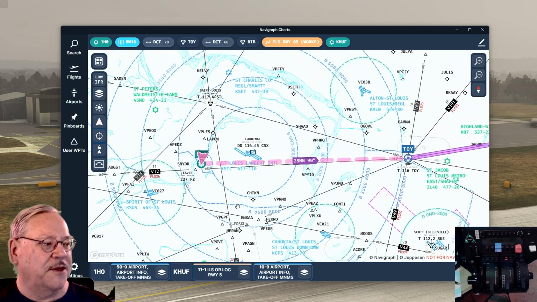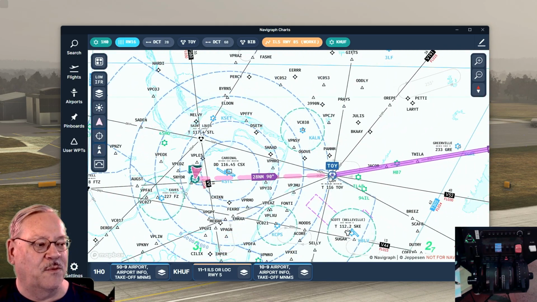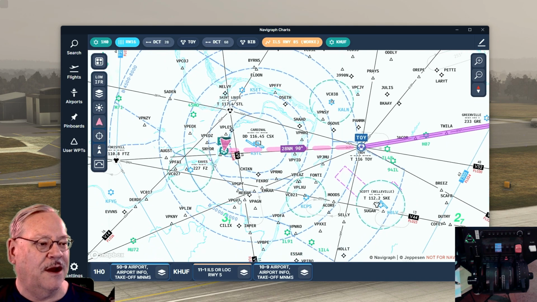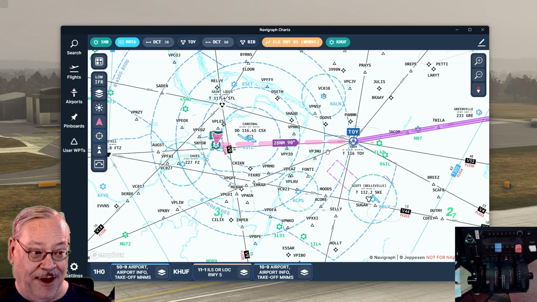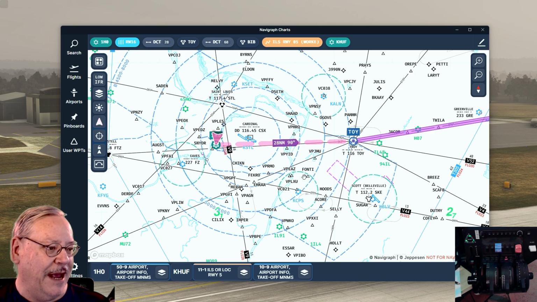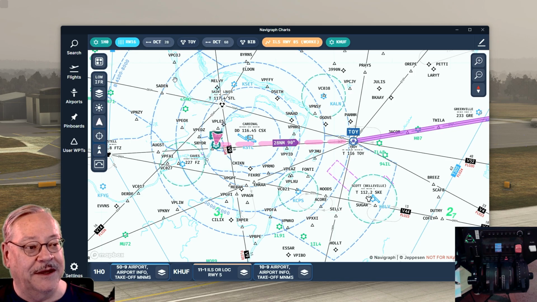So I don't think we'll get to fly to this waypoint Chicken, but it sounds delicious. The first waypoint I put in my route was the Troy VOR over here, and they're not going to send me right across there. So they'll probably have me fly runway heading till we're well down here somewhere. It's runway 11 that's in use, so their departures are going to be coming out this way and their arrivals will be coming in from this way.